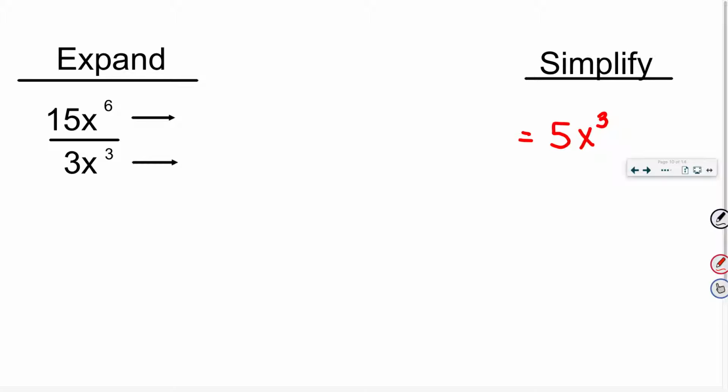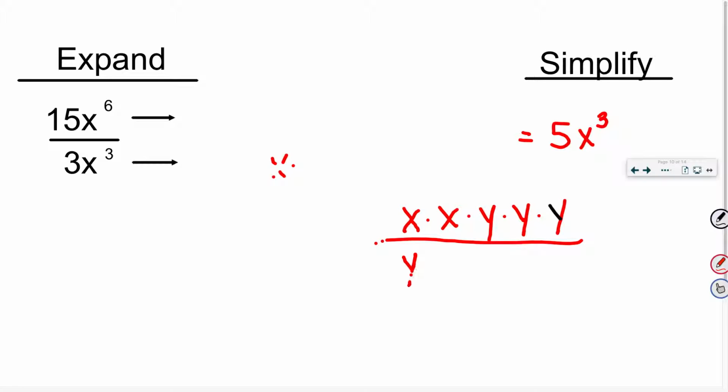Now there's a few other types here that you may see. These examples have been nicely laid out, but you may have an example like x times y times y times y, all over y times z. In this scenario, they're not perfectly lined up, but they still do reduce as a whole. Y divided by y is a whole, and then y divided by y is a whole. So I'm left with x squared y over z. Notice I can't just move the z, it is still in the denominator.